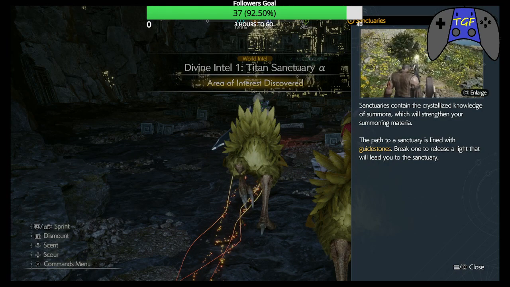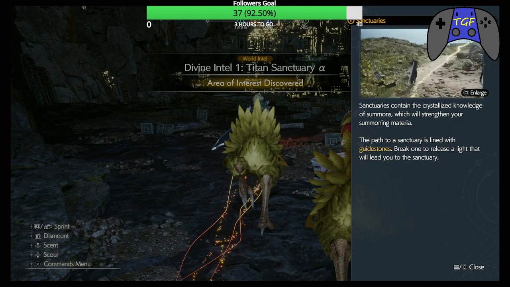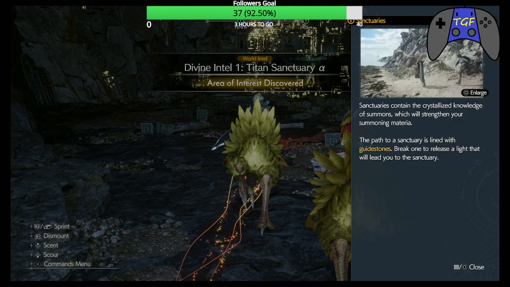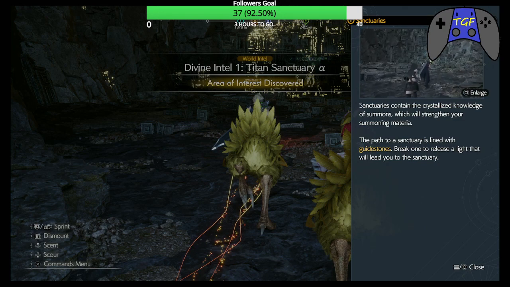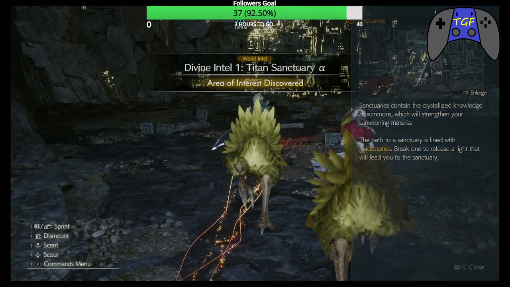Ooh. Sanctuaries contain the crystallized knowledge of summons, which will strengthen your summoning materia. The path to the sanctuary is lined with guide stones. Break one to release a light that will lead you to the sanctuary.